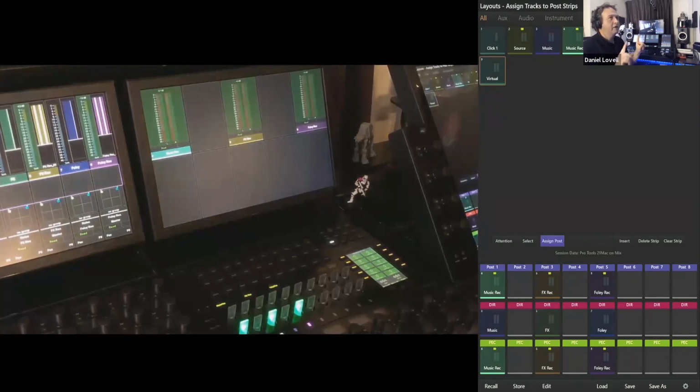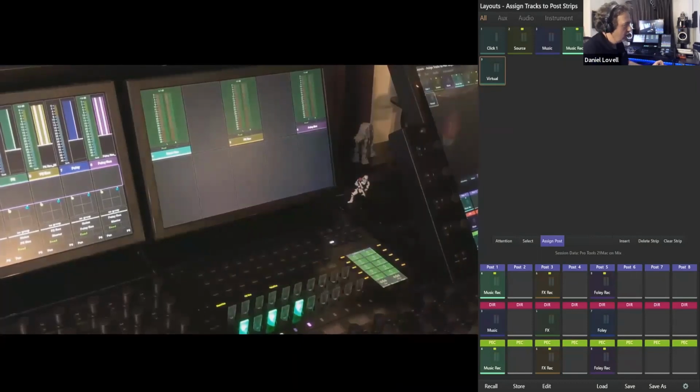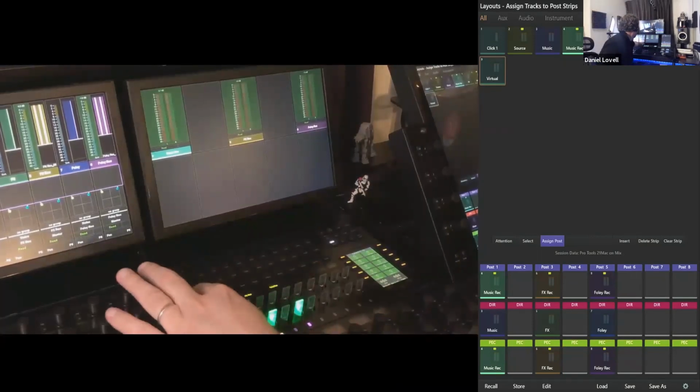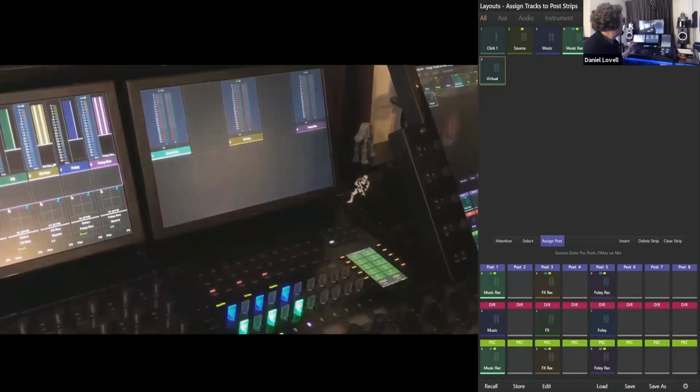So now I have two sets of meters that I can see beside each other. If I'm now going to record ready my tracks, I could link these together so I punch them all in at the same time, but I'll just go individually so it's a little bit easier to see.